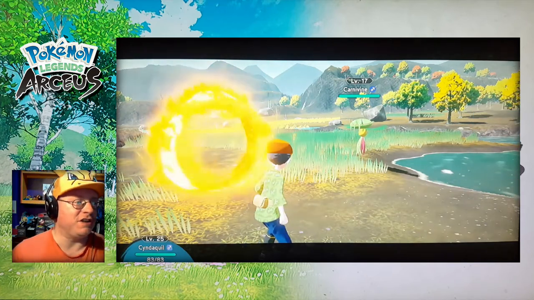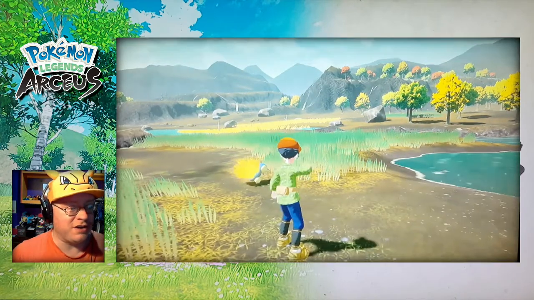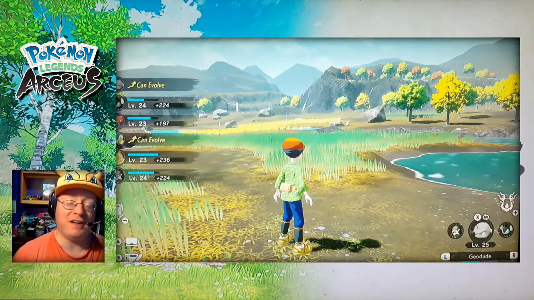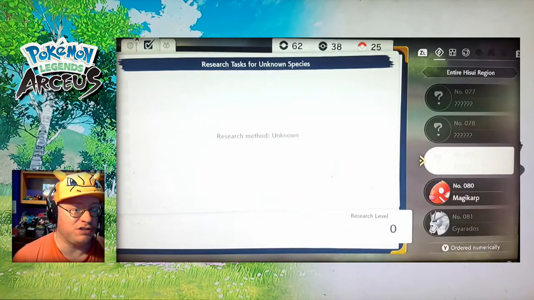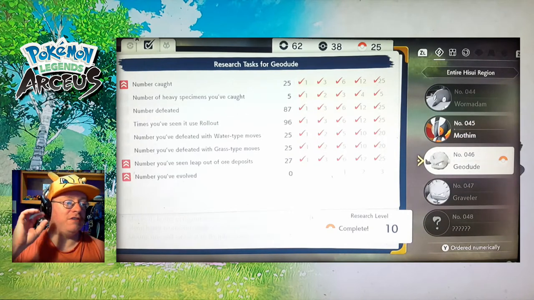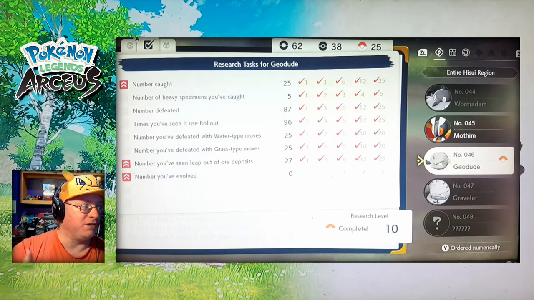It's a level 17 Carnivine, so again, we're still pretty decently over-leveled here. Down goes the Carnivine. Geodude has hit level 25. So we're going to make sure we are good on this. Go to our Pokedex, check out Geodude. Whereabouts are you? So we have accomplished every single thing that we can with our one Geodude. A number of times we've seen it use Rollout. That's about it. Everything else was about wild Geodude, except for evolving.